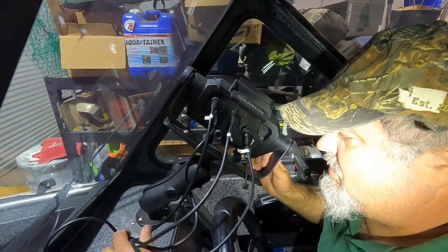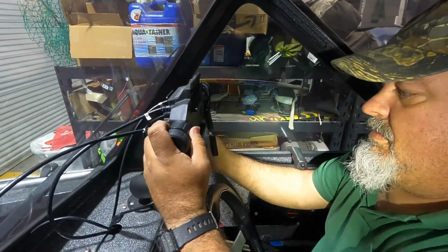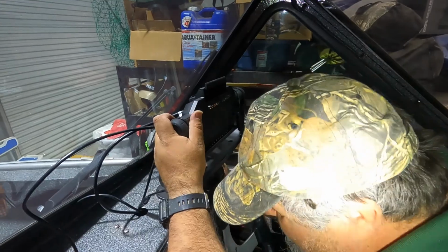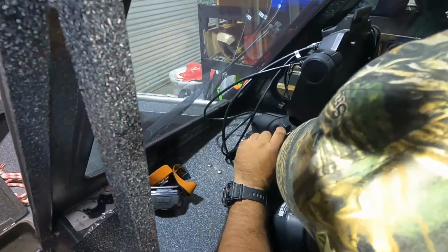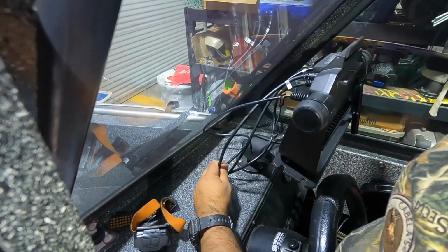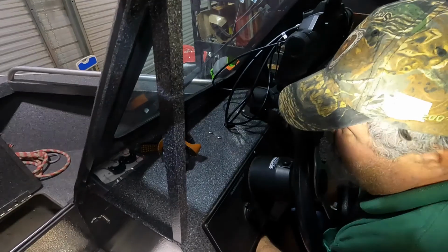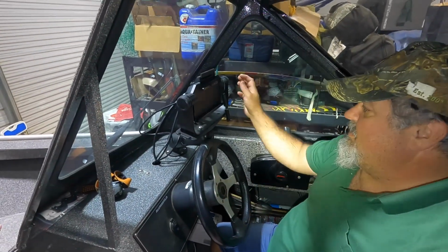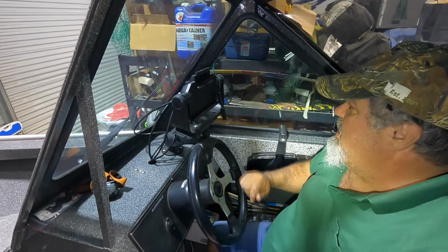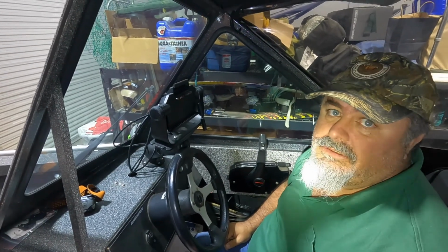All right, so now I can turn this around straight. Set it up here, turn it out straight here. Feed all the excess back underneath, because I don't need it out here anymore. Button all this down up here later underneath. It's got wires sticking out everywhere. There, that worked good. All right, last thing to do would be to fire it up and see if it works. So we're gonna do that next.